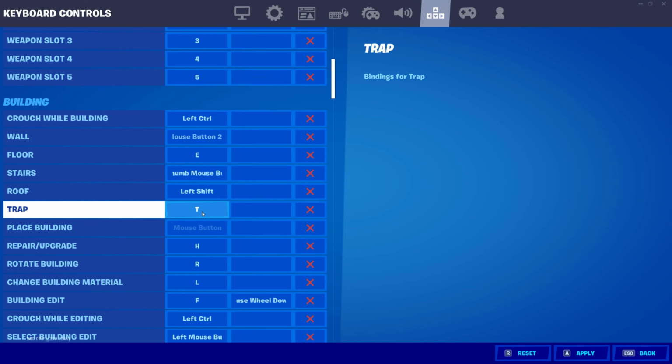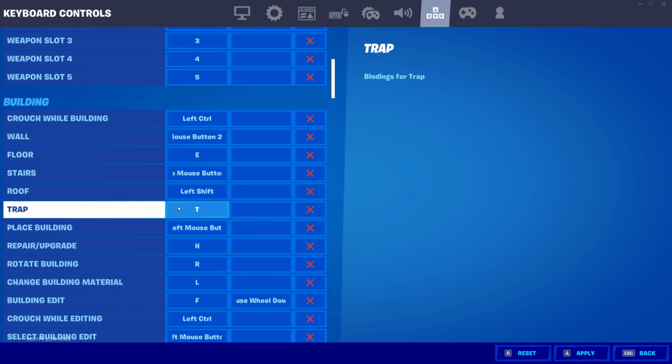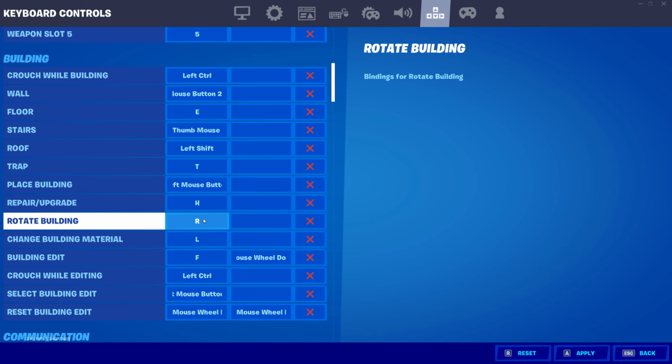Roof, I use left shift. If you want to learn piece control and everything, having it on left shift, on your pinky, some people can't do, but so many people can. So this is probably the best if you want to get learning it. Left shift. Trap, I don't usually use trap, so I just keep it on T. I just don't really repair or rotate, so I've got them on H and R.